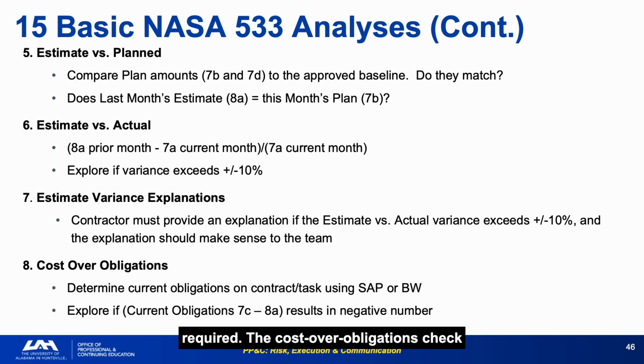The cost over obligations check is legally significant. If current obligations minus the estimate to complete produce a negative number, the contractor may be working without coverage, which creates Anti-Deficiency Act exposure. Never skip the cost over obligations check. It takes less than a minute and protects against a legal problem that can be catastrophic if it is discovered late.